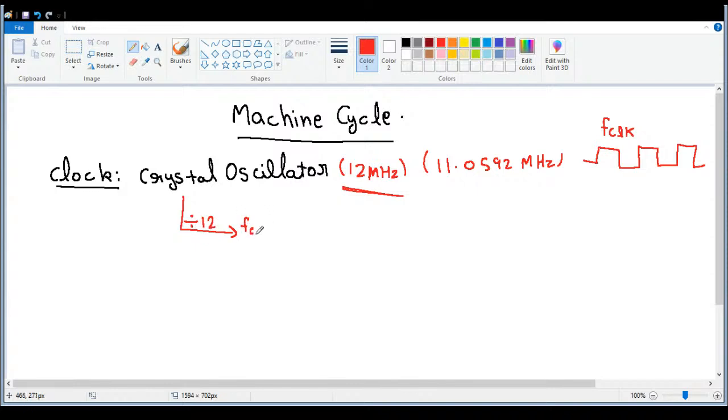So if this is f clock, it will be divided by 12, and then this frequency will be used by 8051. In other words, if you are using a 12 megahertz clock, then the internal clock to 8051 will be 1 megahertz.